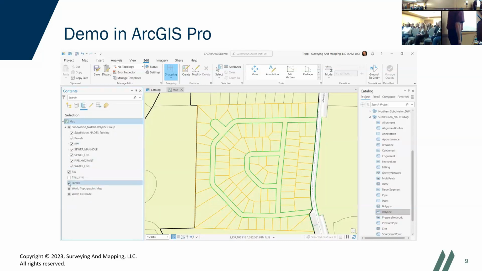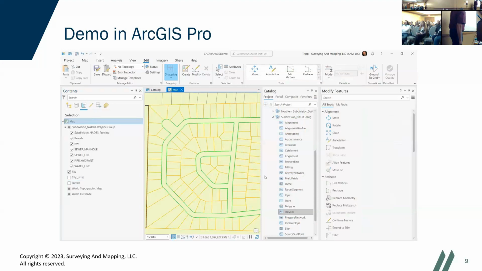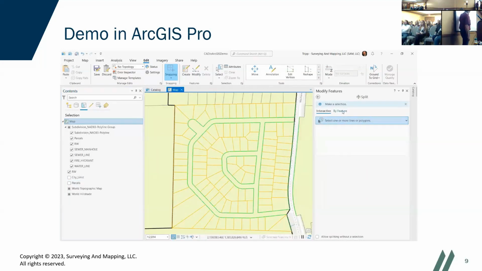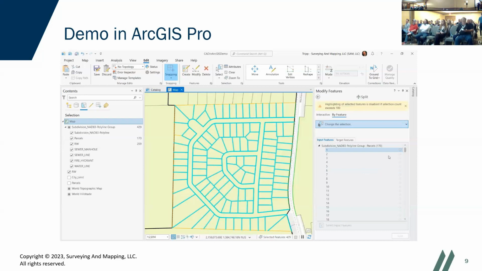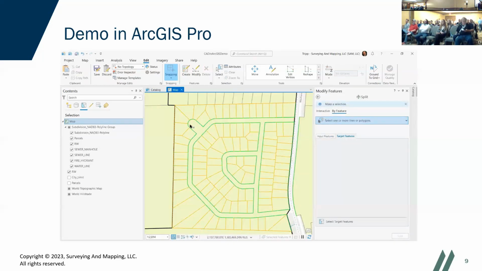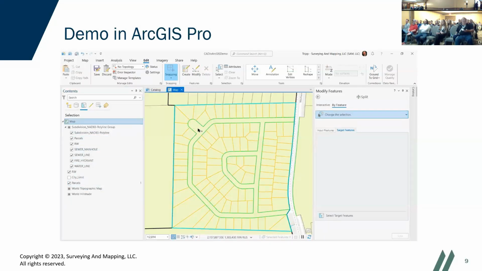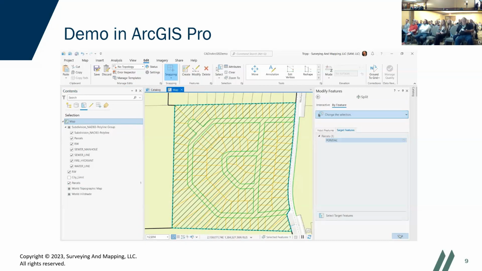Anyway, so I'm going in, I'm setting up what I have selectable. I set parcels to not be selectable and right-of-ways to be selectable. And now I'm going to my split tool. So what I'm trying to do is there's a parent parcel under this new subdivision that I want to split out to the individual lots. So I'm going to use this CAD data to do that using the split tool by feature. First thing I'm going to do is select my input. These are the features I'm using to split or cut up the polygon. I've got those selected. Next, I'm going to go to the target. What is the polygon I'm going to split? Oh, I forgot I didn't have it selectable. Make it selectable. So I'm going to do that. You see it's done that, and I hit split.